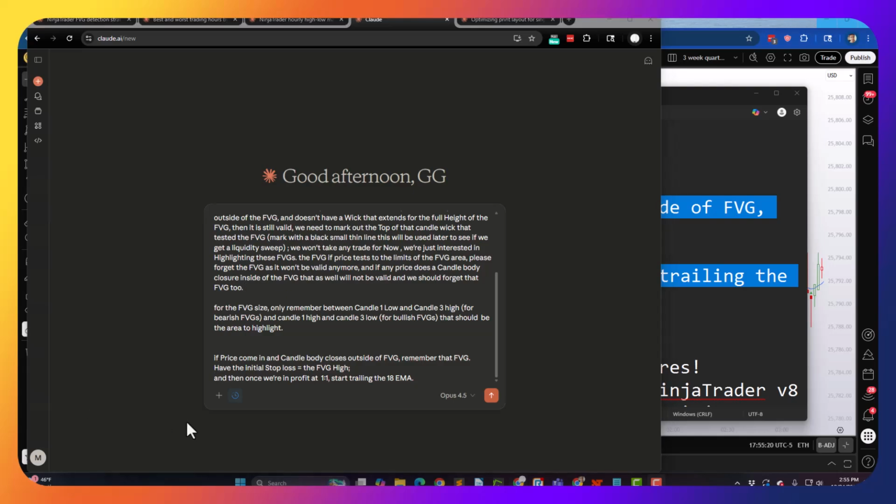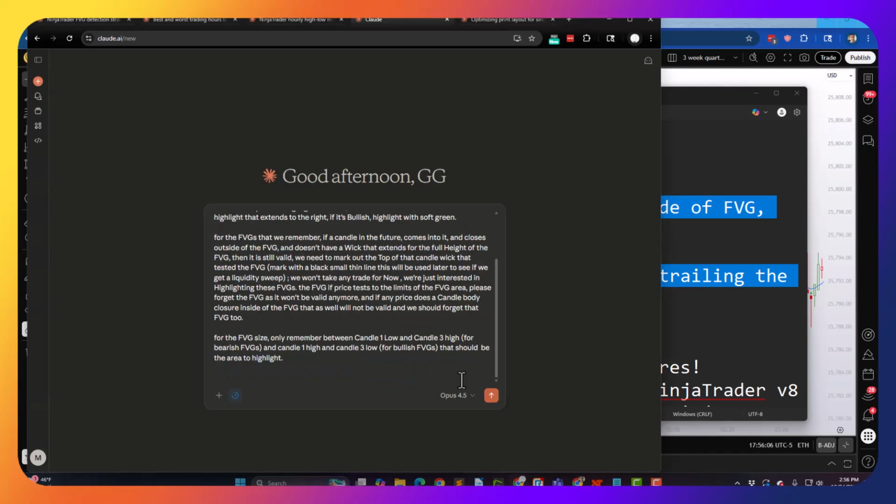Okay, so let's see how this goes. I think we wrote it correctly. So the FEGs, candle body, we don't want to take trades yet. Candle 1, candle 3 high. If price comes in. Okay, and I think this last part we can remove. We'll do that later.